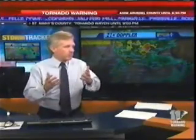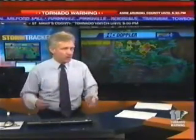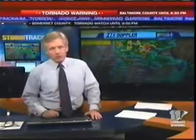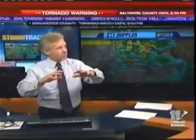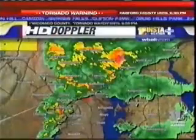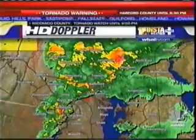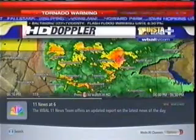These storms are built to almost build up, do their damage, and then fall apart. It's rare to have one last for more than 45 minutes to an hour, an individual cell. So they almost rain themselves out. The rain coming down from the highest levels of these storms is very cold. It comes down, cools the atmosphere, stabilizes things. Then as the cell moves along, it encounters another batch of warm, humid air and builds up again. So there's sort of cycles of these systems as they move through.